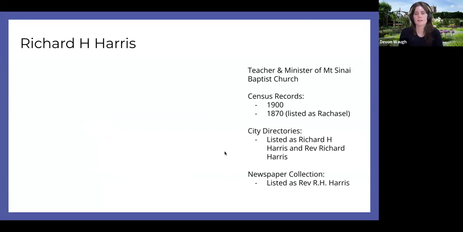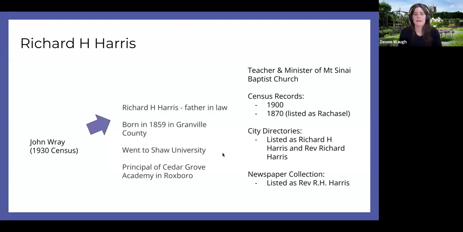So with Richard Harris, he is a teacher and minister of Mount Sinai Baptist Church. I see him in multiple census records working my way back. I also find him in the city directories listed as Richard H. Harris or Rev. Richard Harris. He was born in 1859 in Granville County.